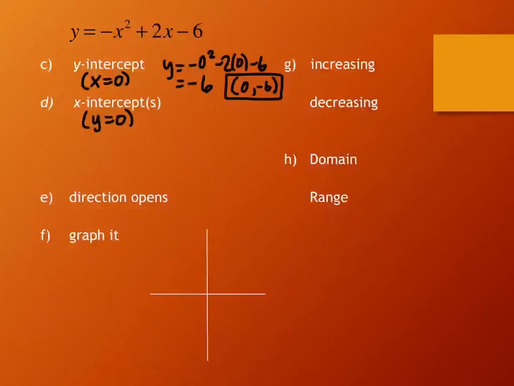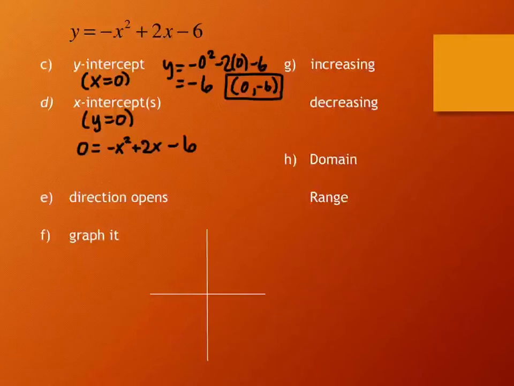For my x-intercept, there's more work to be done. And the reason there's more work to be done is because we have a 0 on the left, and then we have negative x squared plus 2x minus 6 on the right. And the problem with that is that it doesn't factor. I can know that it doesn't factor pretty quickly because the factors of 6 are either 1 and 6, neither of which make 2, or 2 and 3, which don't combine in any way to make 2. So we're going to have to use some other method.